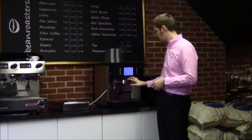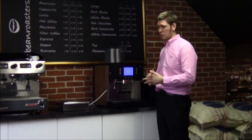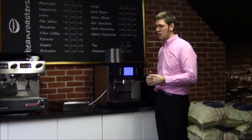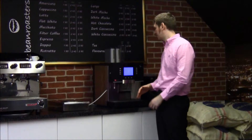Moving on to selections: eight selections, but then you've got a page function which moves to the right and moves to the left. The advantage of that is we can have more and more options. Some machines only have set amounts of buttons — if you want to do regular and large and you want six options, you need twelve button selections. If you want small, regular, large and you've only got twelve buttons, then you can only have four drink selections because they're multiplied by three, giving you your twelve. This is a really important consideration which a lot of people overlook. The Melitta has pages — you can scroll to the right and the left.